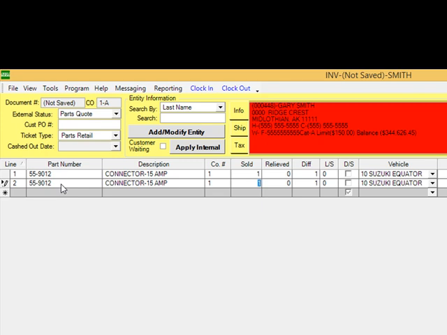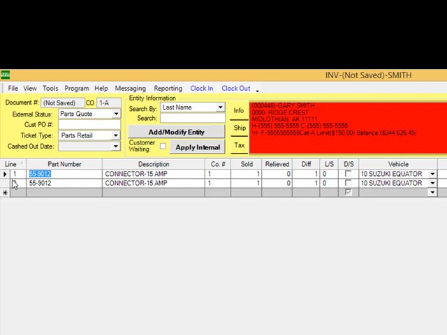So when you set up the part in the parts inventory, you can give it all of these different identifiers, and you can have unlimited identifiers on a part. If you use any one of those identifiers, the system will know which part to bring back. So in this case, I typed in a 1 because that's one of my identifiers for this part to make demonstrations easy, and it brought back the 55-9012.